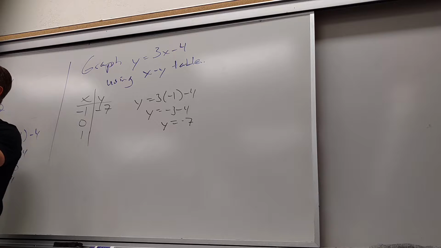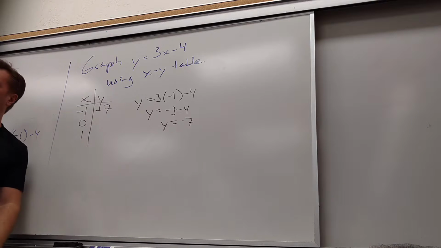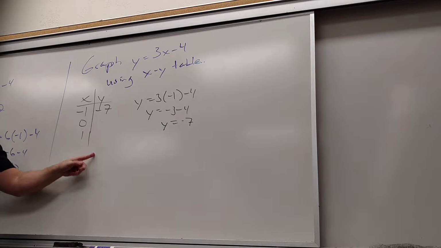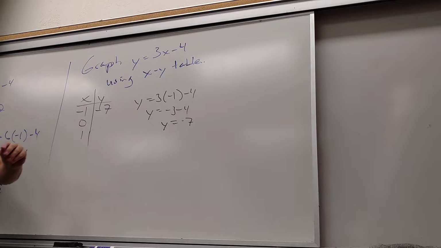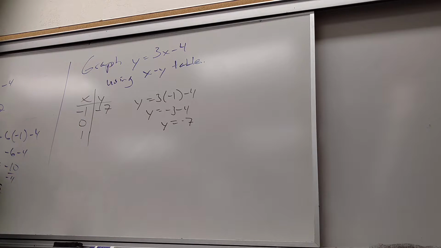When I want to graph it, what do I do? I find specific points, and then how do I find the infinite number of other points? I fill it in. When I draw that line, it's like I'm making an infinite number of little tiny points. Are you guys with me? So just because I do certain points, I can't do every single point. That's the whole point. I just want to do certain points, fill it in, and then all the answers are visual now. Because there's no way I'm going to list them all.